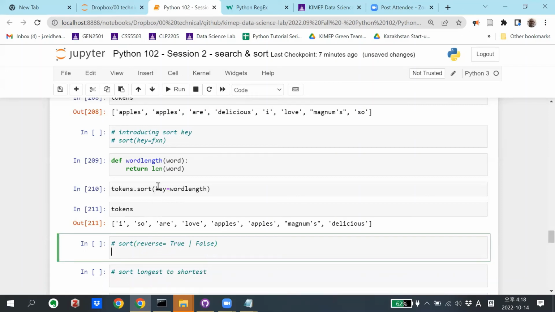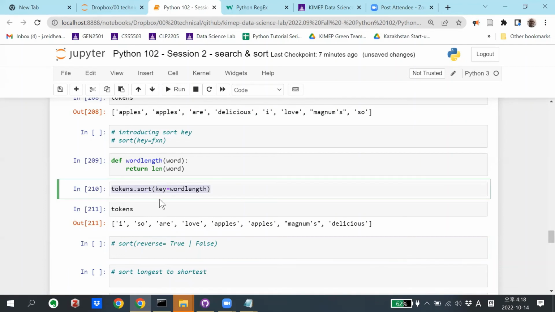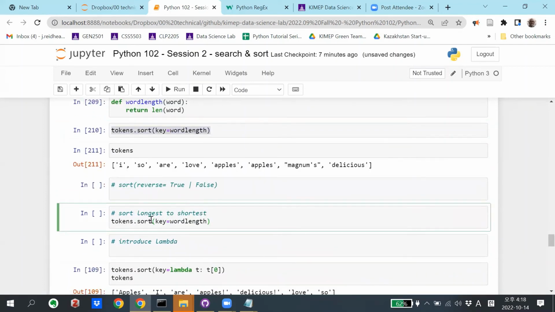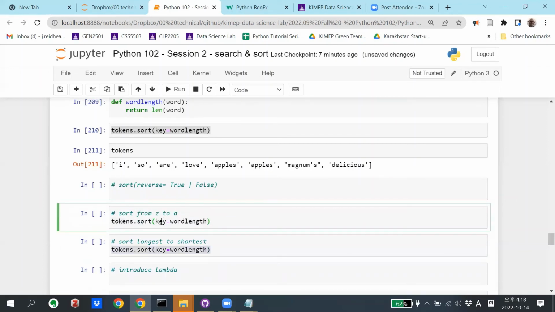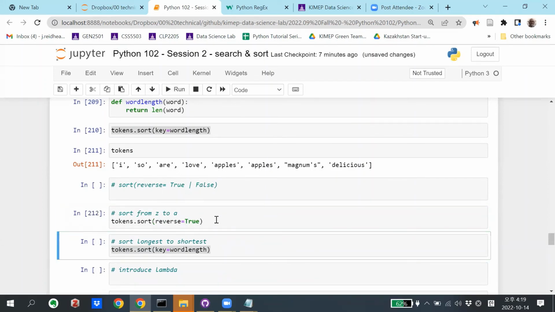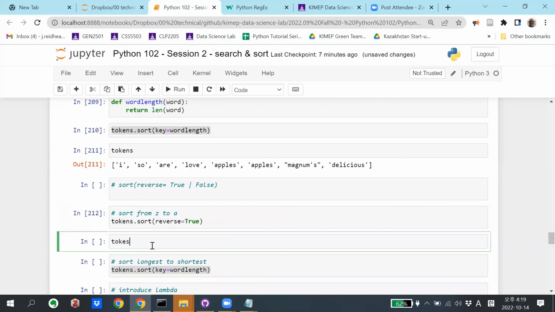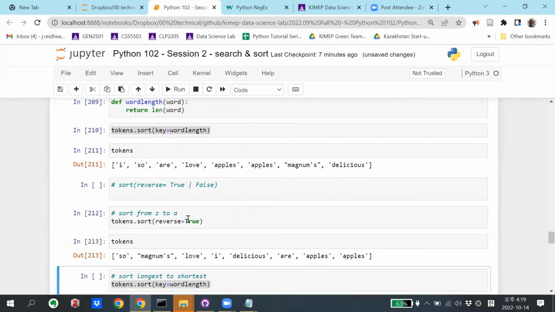So let's say, first of all, we want to sort from Z to A. In that case, we're not going to use this function. We're just going to use the regular sort, and without the key, it's going to sort alphabetically, right? And if we do reverse equals true, that should give us reverse alphabetical order, right?